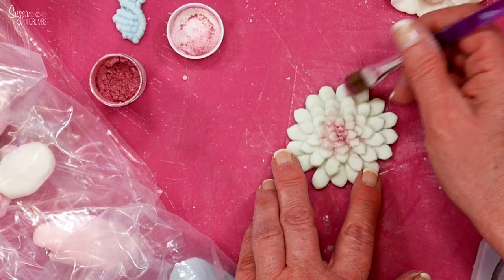I'm just trying this with a lustre, with the pink in the centre. So that looks really nice.